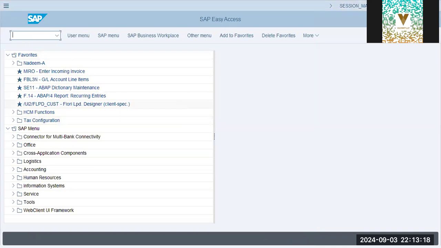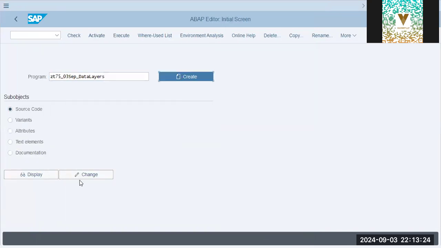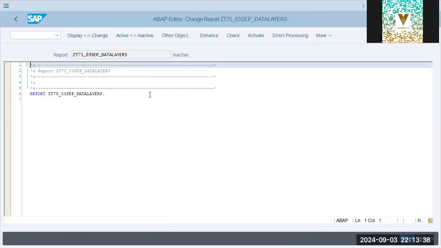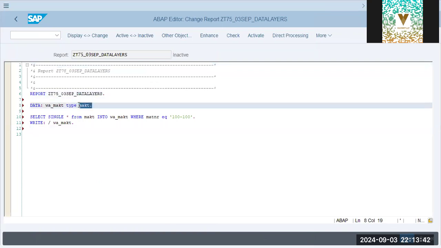Okay. MAKT, we have seen it's a standard table.